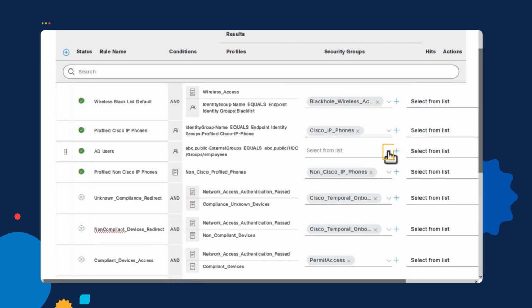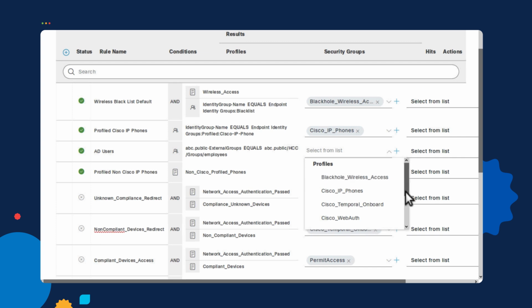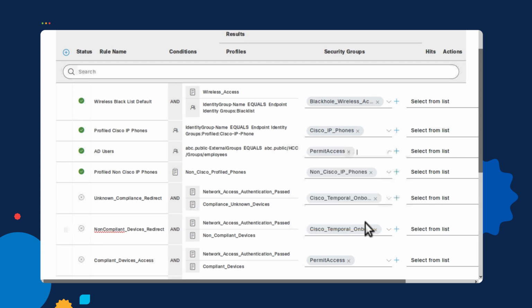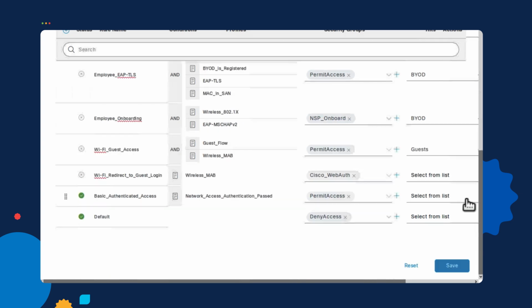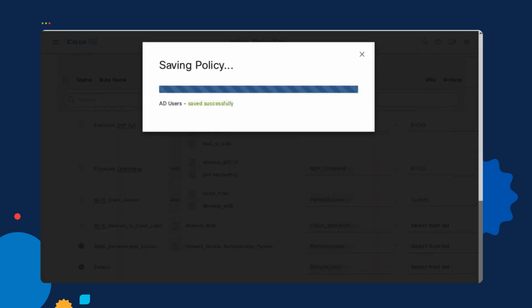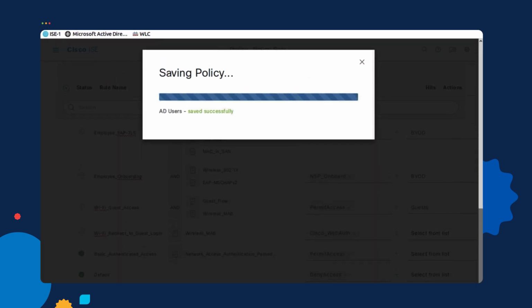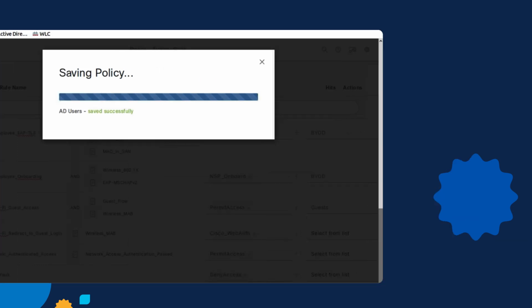And now we will provide some type of enforcement. In this case, we're going to go ahead and select that we want to permit access to these users, and then go to the bottom here and save it. And that's it. That is how you perform the integration with Active Directory. So as you can see, the Cisco ISE box is able to integrate with Microsoft Active Directory in order to offer us a slew of different ways in order for us to manage access on the network.